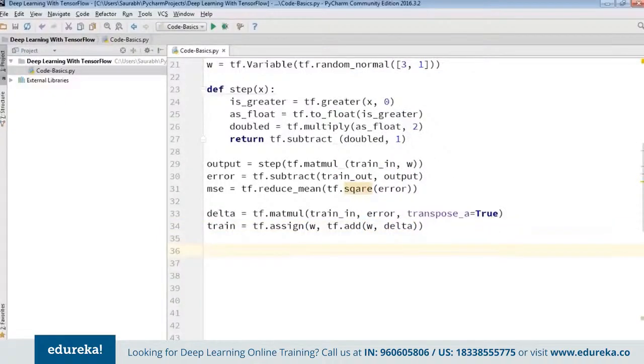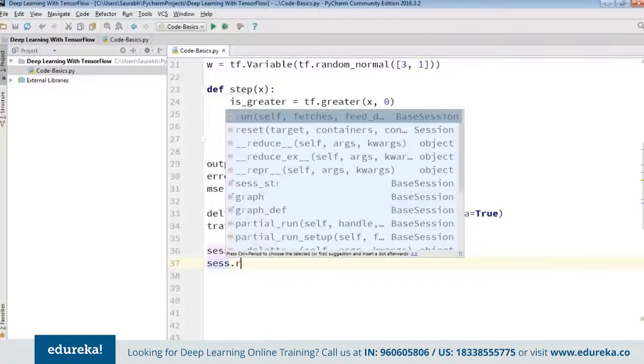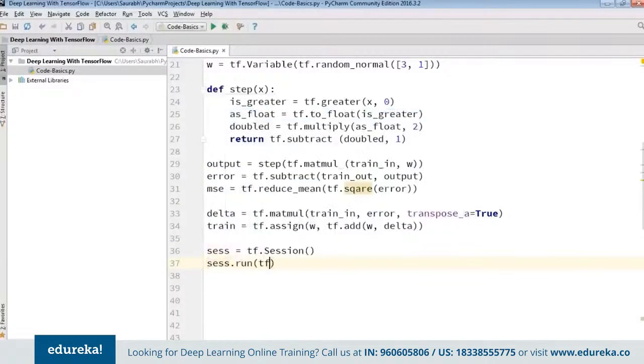So first matrix multiplication and then we're going to add it all. The model has to be evaluated by TensorFlow session, which we have seen earlier as well. But before that, we also need to initialize all the variables. So first, let me just type in here ses equals to tf.Session. And then I'm going to type in here ses.run tf.initialize_all_variables.